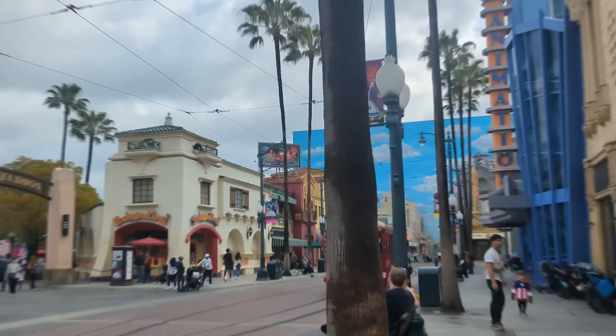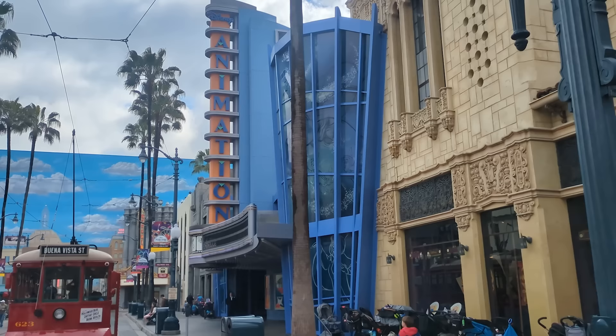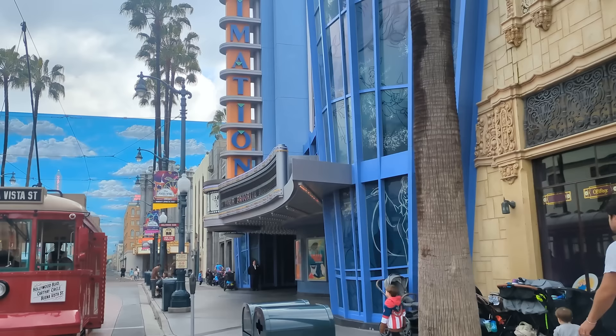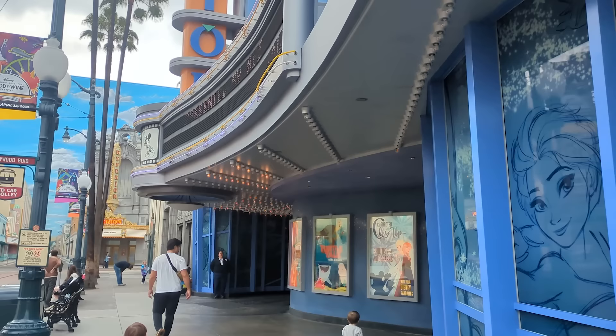All right, Jack and I have to give the Animation Building our ratings. As a Disney Worlder, Jack compared it to World Showplace during the food and wine festival — just a quiet space to go inside and relax — although when we were here in the rain yesterday it was not quiet because the entire park went in there. I'm going to rate this one G on a movie scale, because everybody loves it in here — babies, everybody. The animation classes were so much more fun than expected; even though Jack's handwriting is completely illegible, he was really happy with the drawings he produced.